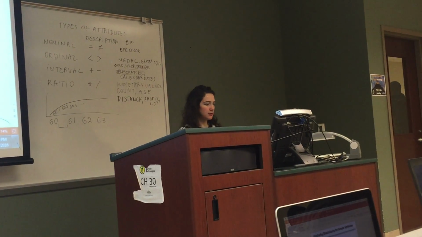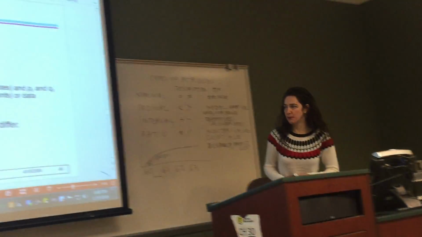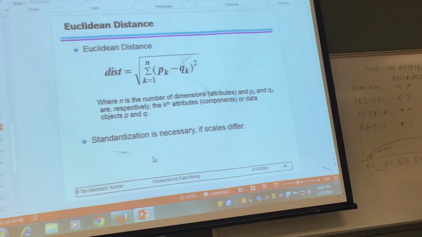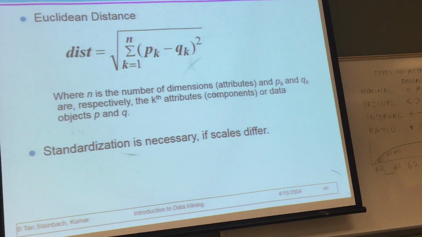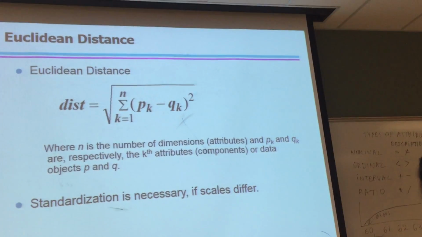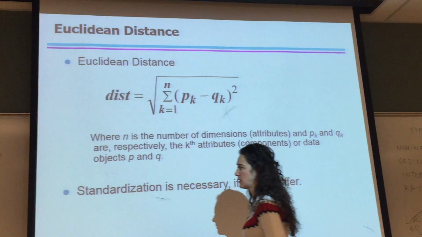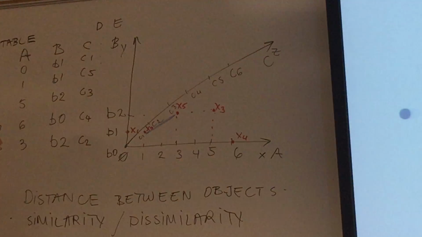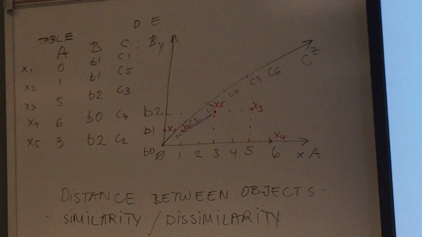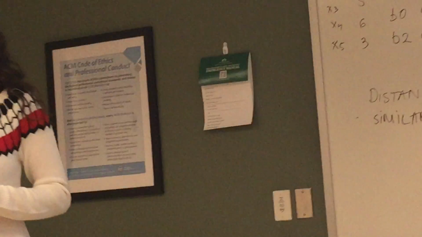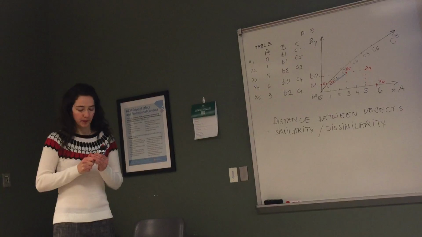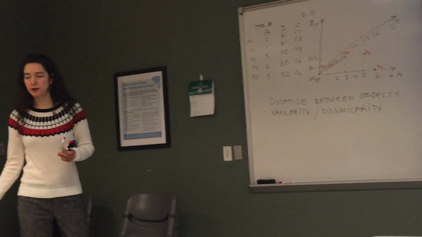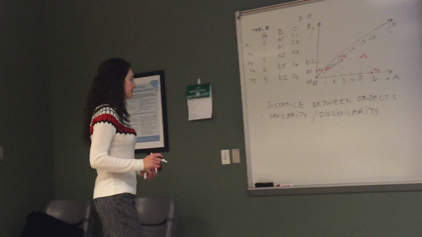The Euclidean distance, that's the one I mentioned earlier. So if we take a ruler and just measure the distance here on the board from x2 to x5, that will be the Euclidean distance. This is the distance that we're used to in our everyday life. That's the distance we measure in centimeters or in feet or in inches or in miles.